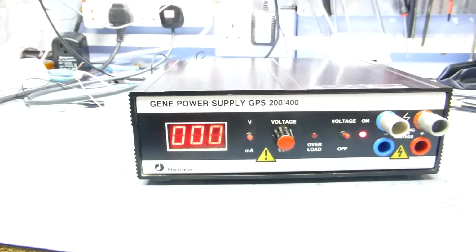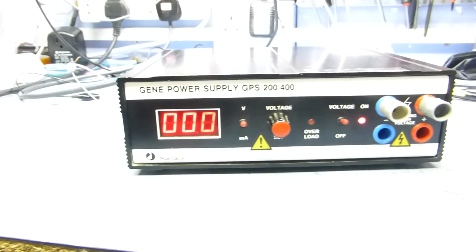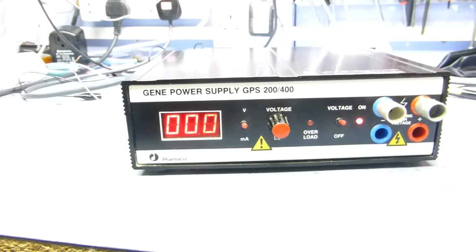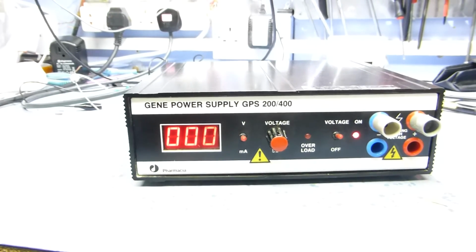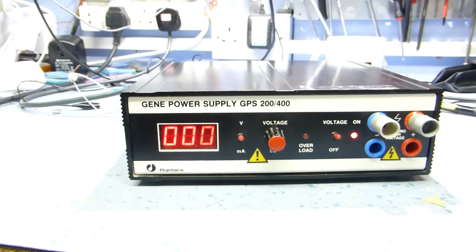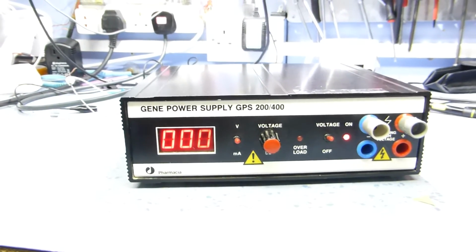It will be very useful for supplying B plus supplies if the rectifier valve has failed. I can feed in a supply and check the rest of it before I condemn the valve and things like that. I can also measure how much current it's drawing.